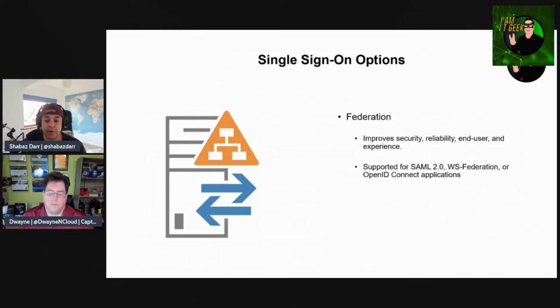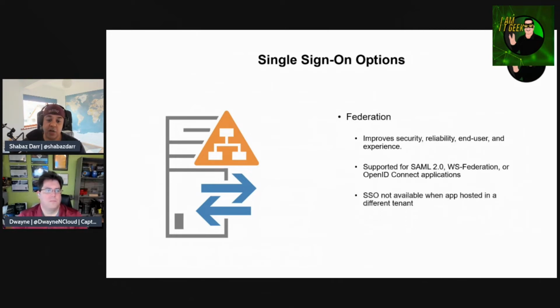This is an authentication protocol based on the OAuth 2 protocol. This is one of the new modern authentication protocols that Microsoft are utilizing. With OpenID Connect, it uses the standard message flows from OAuth 2 to provide the identity service. Okay, so just a little bit of background on OpenID Connect for those who don't know what it is.